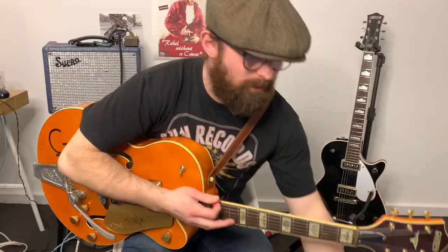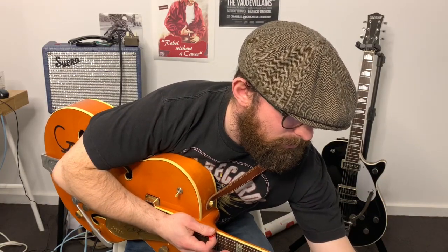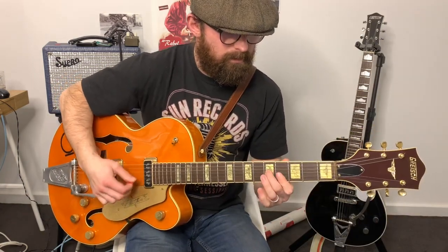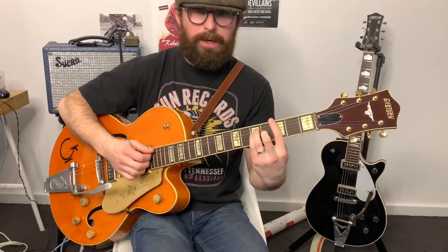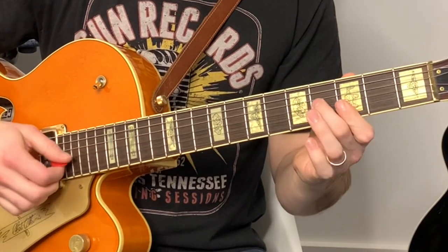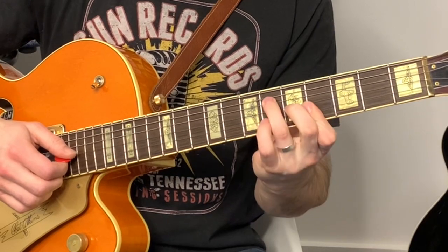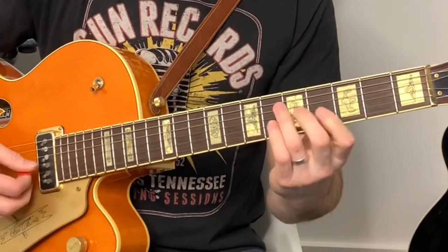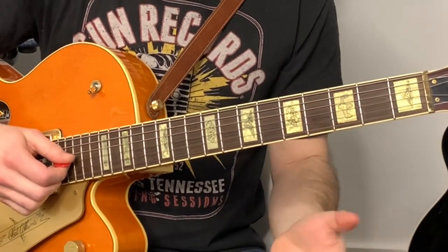Okay, so that cruises along. And then you've got the interlude coming up now. So you've got this. And it's really just a C minor triad, but just the top three strings. Then we've got A flat major, top three strings, like an F chord, but that's A flat right there. A flat, C, E flat, A flat. Back to G. And then that repeats four times.